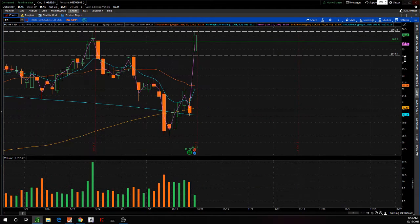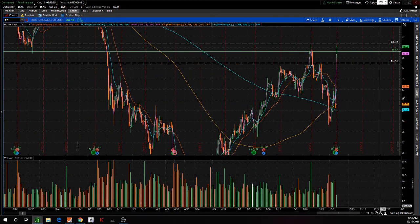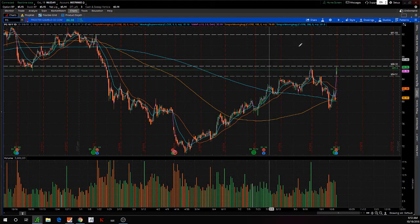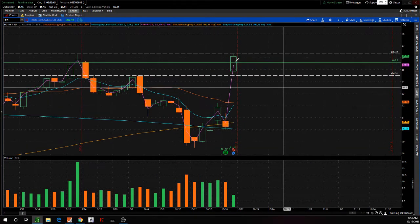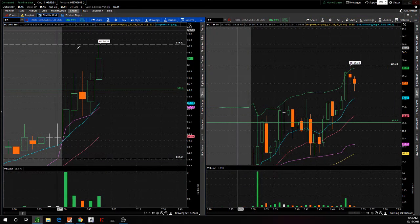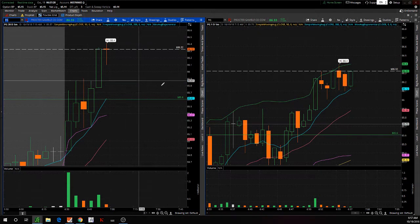The market is still strong, and if this breaks over, I think it has a lot of room to the upside, like up to here. It's a bit of a stretch, but I think on an earnings day like today, we can get a range of more than $1.46 on this stock. So I think if this gets under 86, it's probably just going to come back and test this area again.